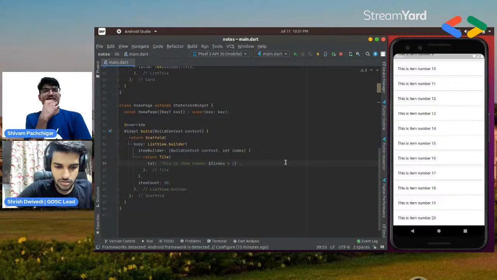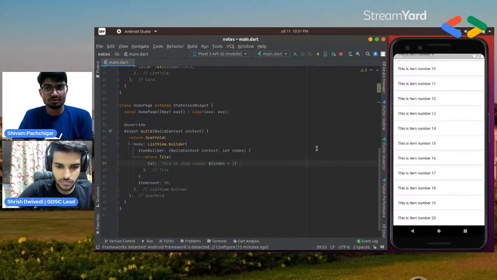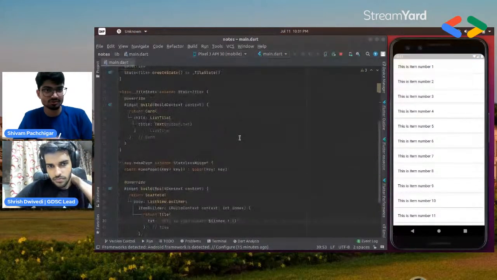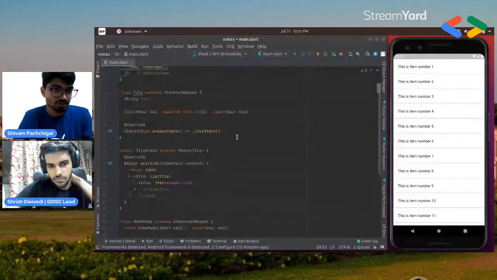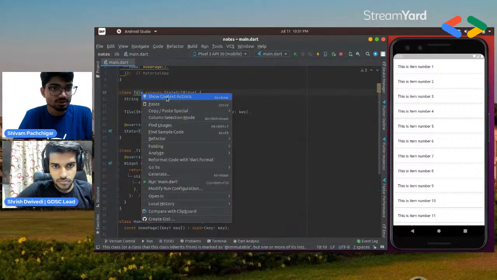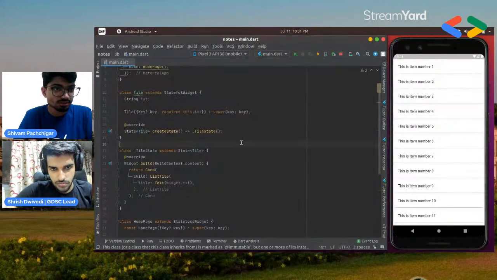And now I would show you how you would create a notes app using these stateful and stateless widgets. So first of all, I would like to have this widget as a stateless widget.